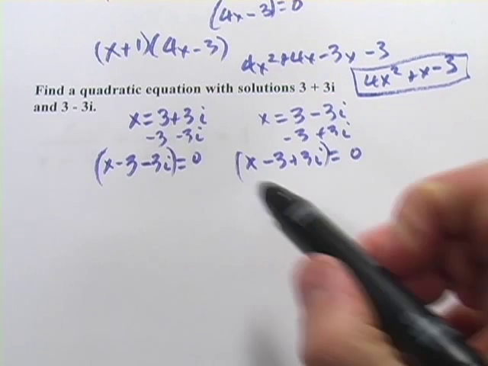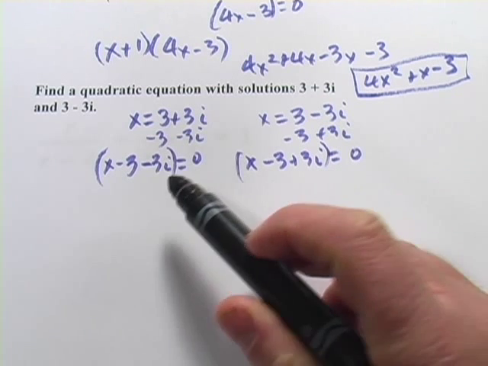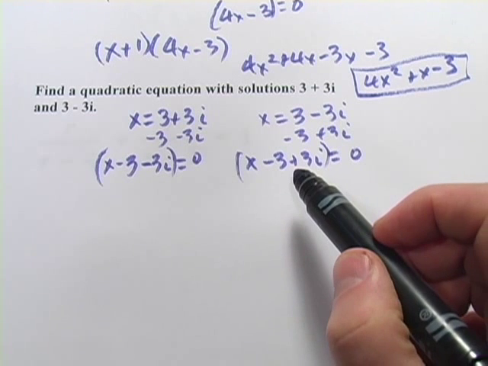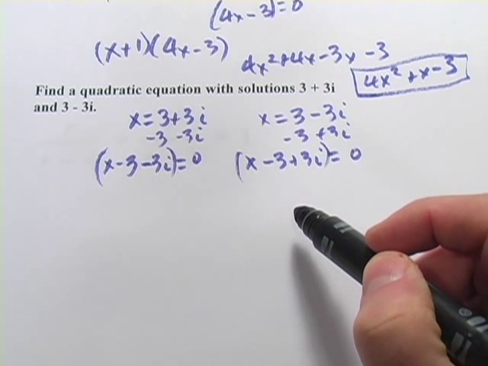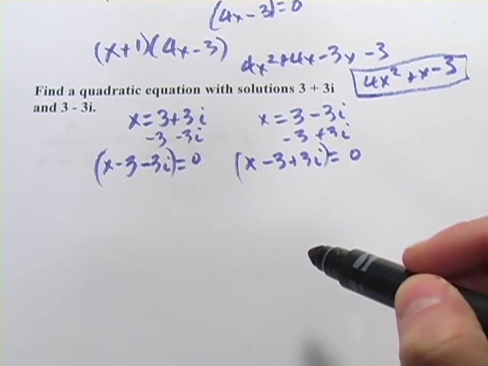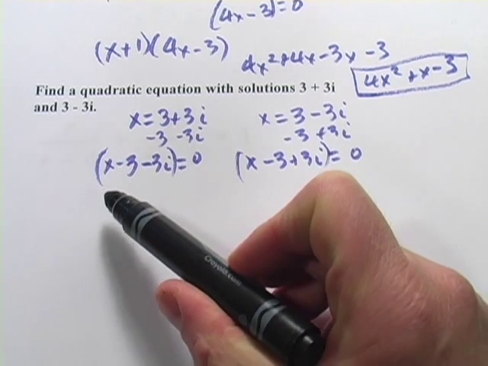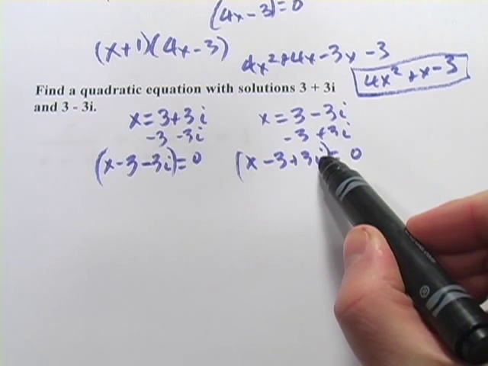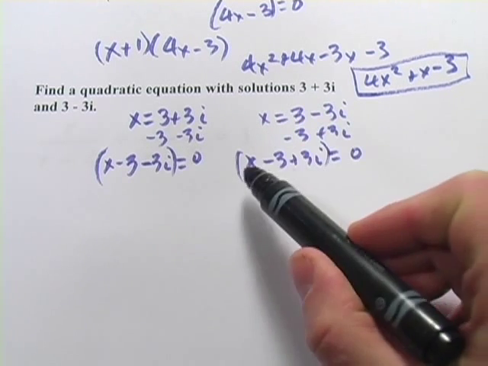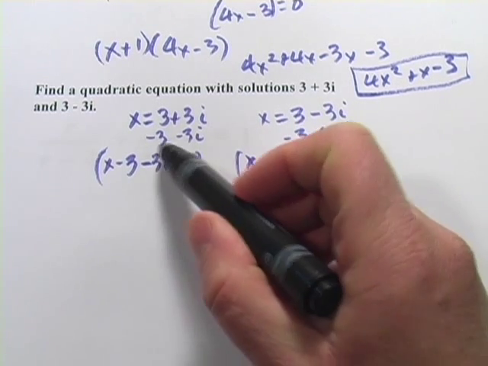And you might be a little worried here because we've got 3 things instead of 2 things inside our parentheses. But that's okay. We can still multiply these. And you'll see that some amazing, wonderful canceling happens. So I think the way I'm going to go about this is I'm going to take the x and multiply it by each of these three over here. Then I'll take the negative 3, do the same thing, multiply it by each of these three. Then the negative 3i.